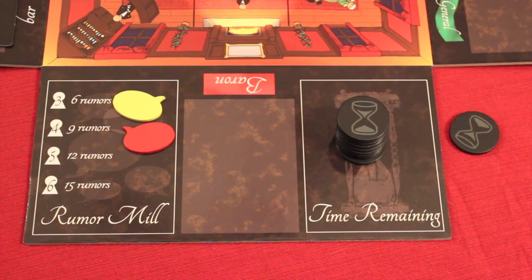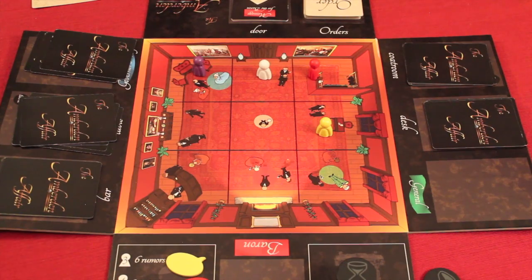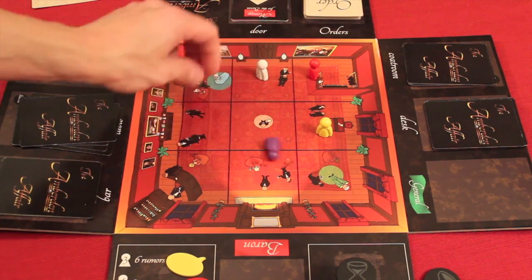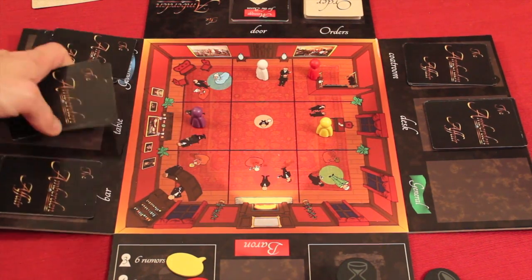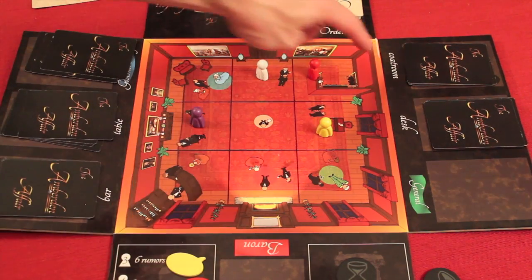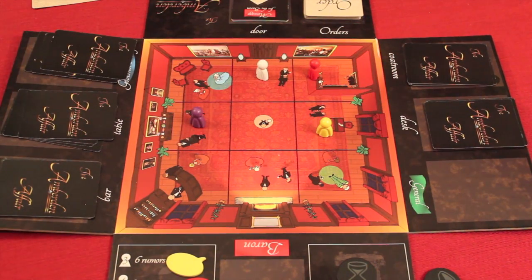Now let's talk a little bit more of the actions, then we'll talk about how the round ends. So again, for the actions, you're either moving, diagonal, up, down, left, right. Every spot is one action. If you're in a spot, you can either look at a card, look at a pile. You can, if it's from one of the normal locations, you can take a card.